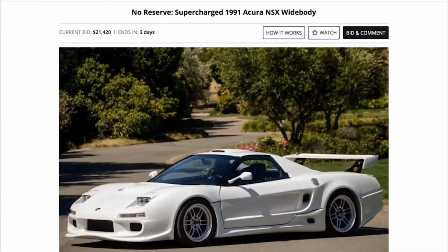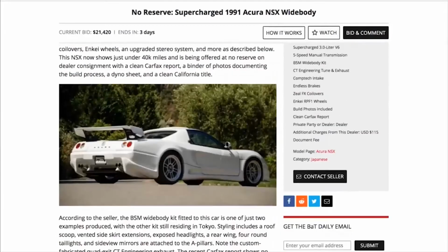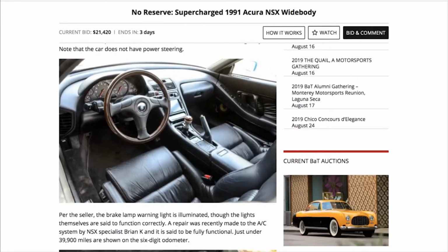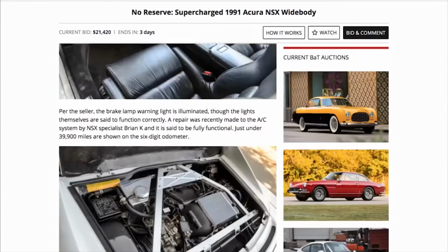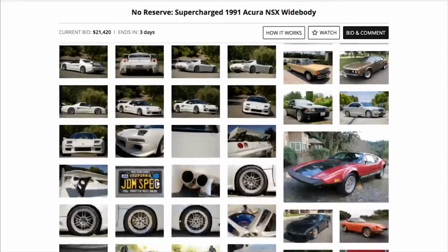One of my favorite cars that Layne loves to hate, that I love, is coming. What? A Lotus Carlton. Oh yeah, Lotus Carltons, I mean, they're cool. I love the Lotus Carlton. I just don't think it's drool worthy. It gets points for the Nardi steering wheel. It's got a Comtech CT supercharger. Yeah, well, I mean, you need 800 horsepower to make up for this body. Dude, the body kit. I heard the body kit weighs 1,500 pounds actually. Get the fuck out of here.